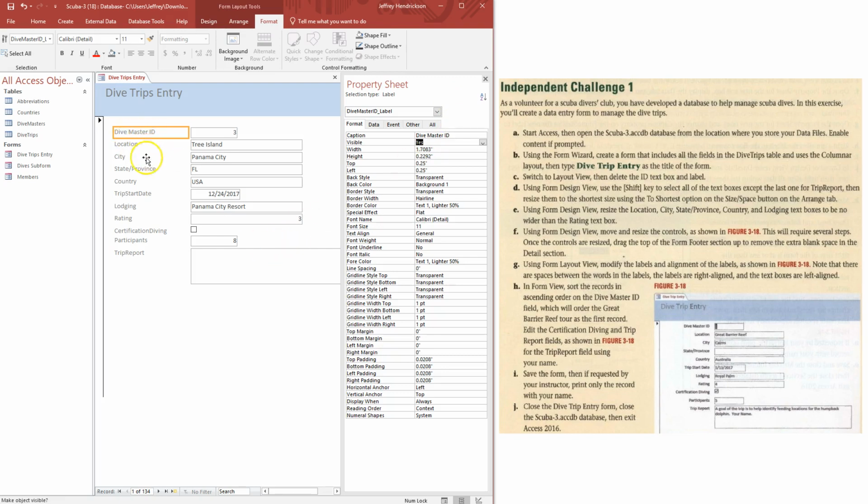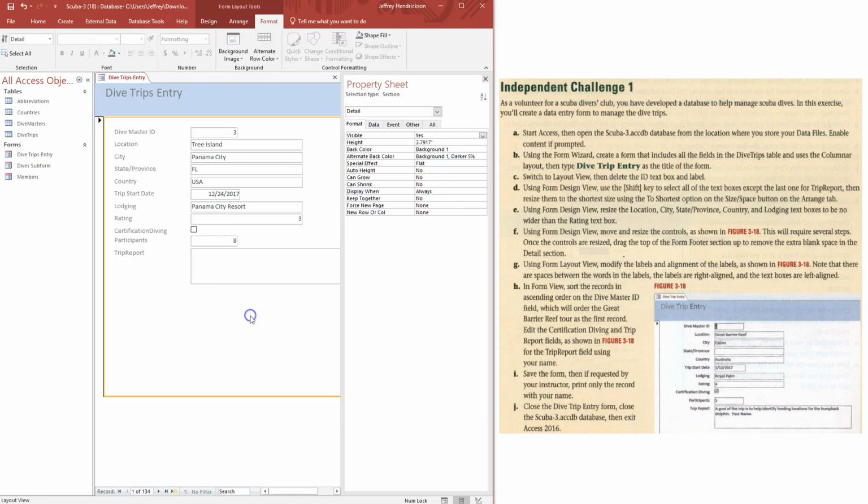Okay, let's do one more, and then you can do the others on your own. Trip start date, same thing. Click on it once. I'm going to click in between the P and the S, add a space right before the D, click, and then space in there. Then I'll hit tab this time, and notice how it does the spacing. So you have to do that on this one to get that to be correct.